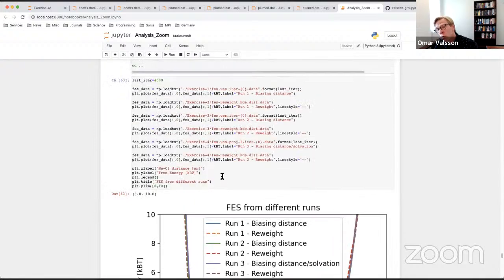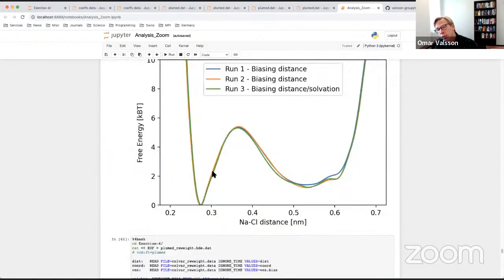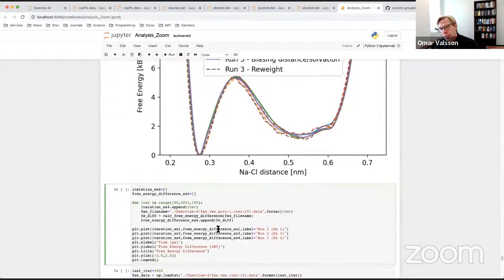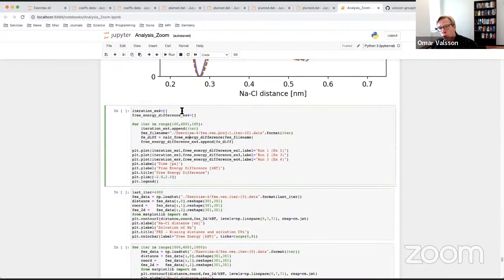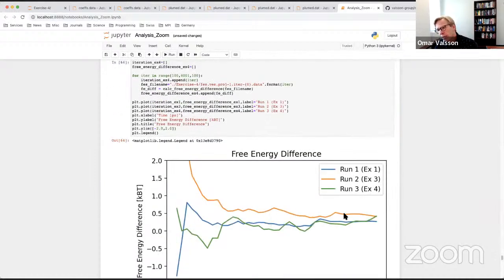And then we can also take these projections and look at the free energy difference as before. This is just the same plot as before. We calculate the free energy difference now for exercise 4 and look at that. Here we can see that run 1 and 3, which correspond to exercise 1 and 4, are in good agreement, while this run from exercise 3, the other independent simulation biased on only one variable, is slightly higher.